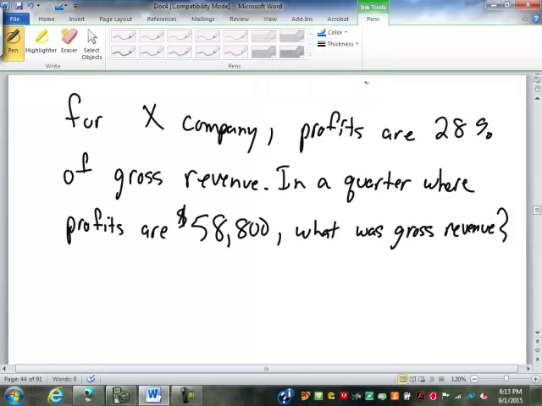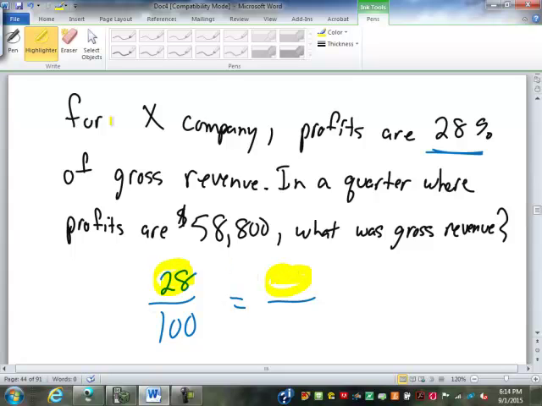Well, first of all, here we do have a percent. We have the 28%. So it's 28 over 100. In a word problem, I like to label things. We've already seen on the proportion, what's on one side of the proportion has to be linked to what's on the other side. So whatever goes over here has to be connected to that 28 somehow. But what does that 28% represent? Well, profits are 28%. That represents the profits. Then the 100% has to represent some sort of a base amount, the whole amount or a beginning value.